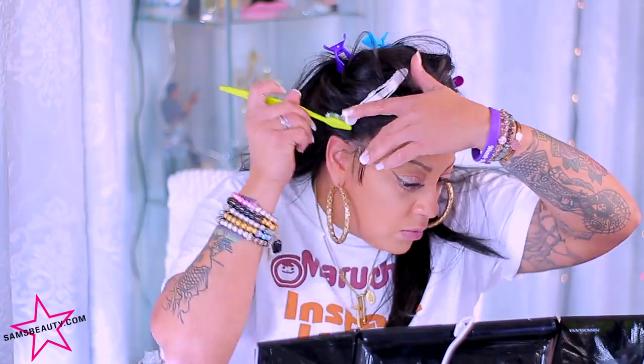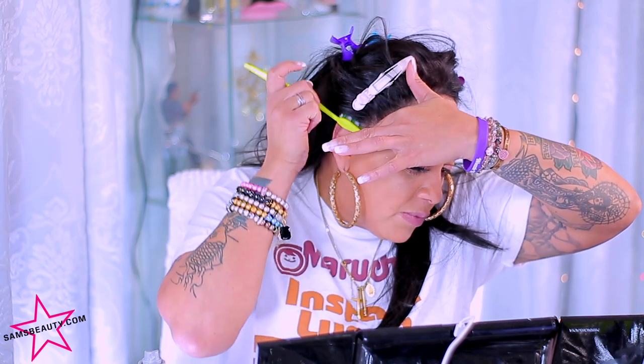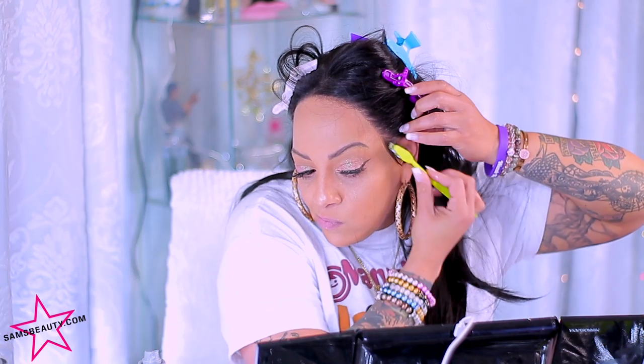So I'm also taking my eyebrow trimmers and I'm just cutting the lengths of the sideburn hairs. And I'm going to take my bedhead hairspray, which is a little bit stronger than Gatsby. Not by much, but just a little bit, depending on your body chemistry. And I sprayed a little bit of that on my toothbrush.